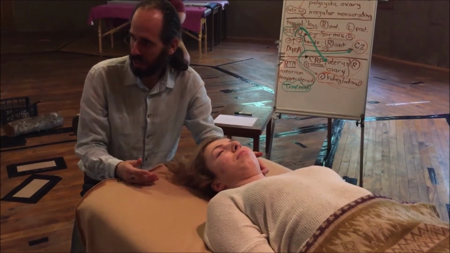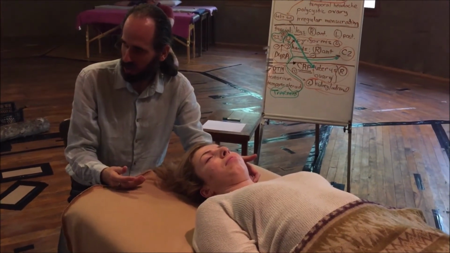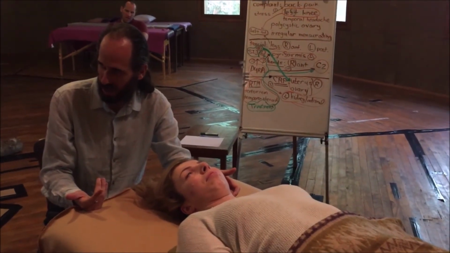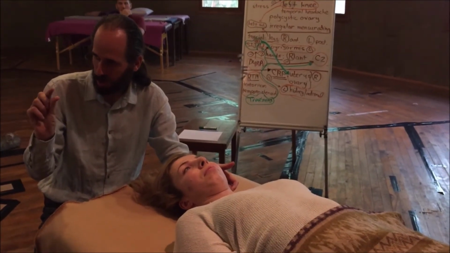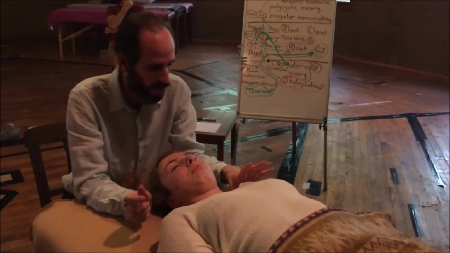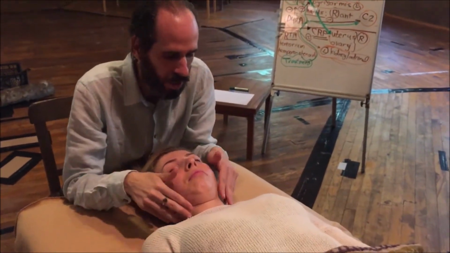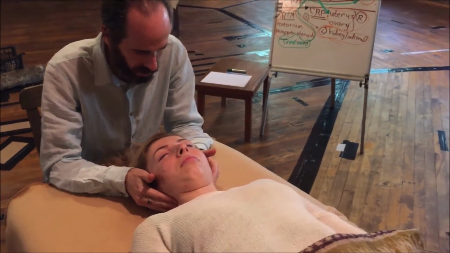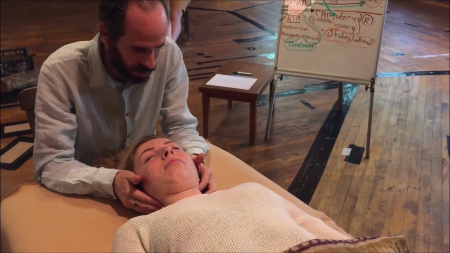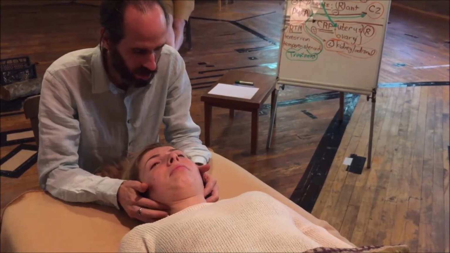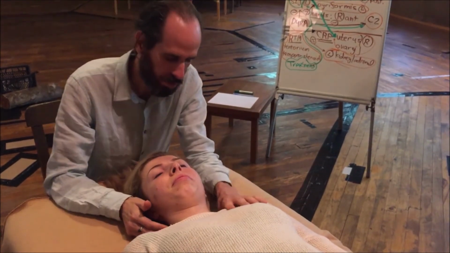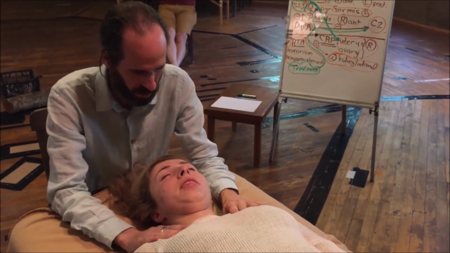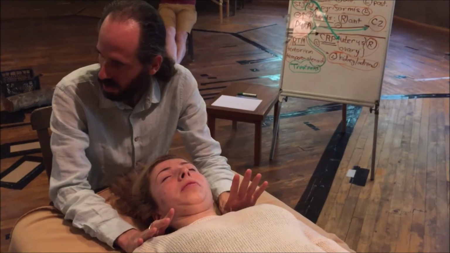So what I want to find, if the suture is blocked, is that the trapezius and the sternocleidomastoid will also be sensitive on the same side, because when the suture is blocked, it can put some pressure on the accessory nerve. So I'm going to palpate the sternocleidomastoid. Is this sensitive? Yes. And here? No. And if I press here, is it sensitive? And if I press here? Yeah, both of them. Okay. Good.